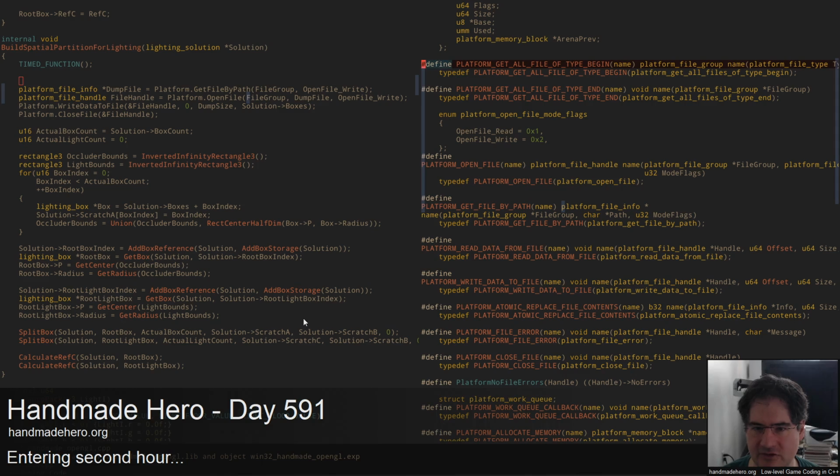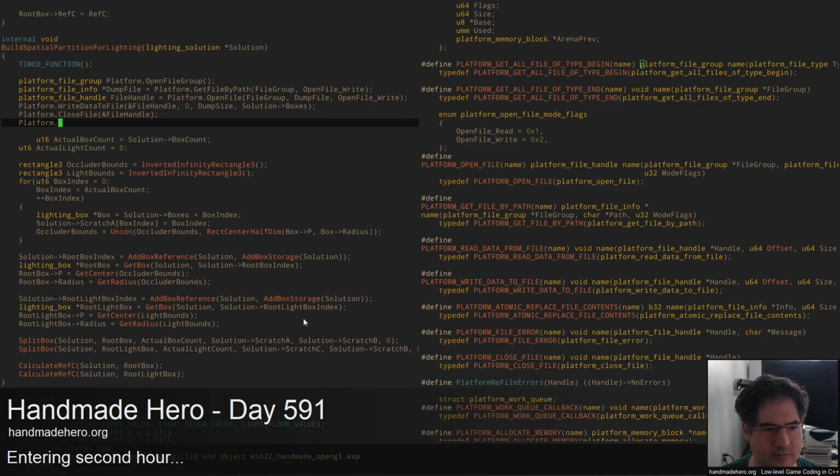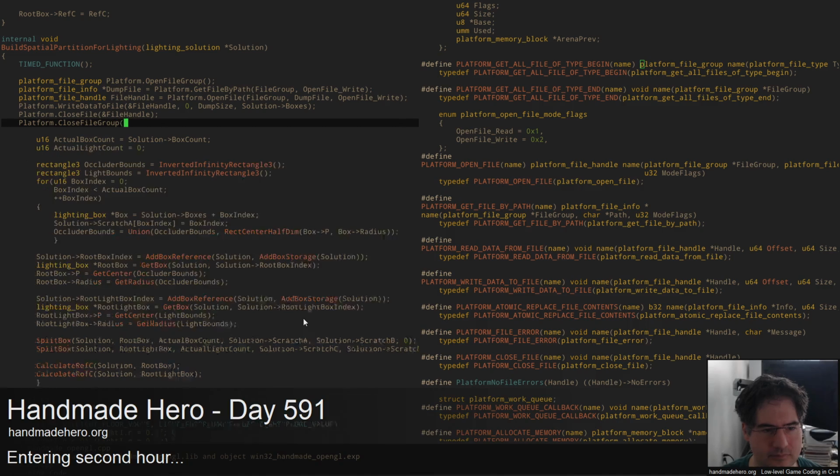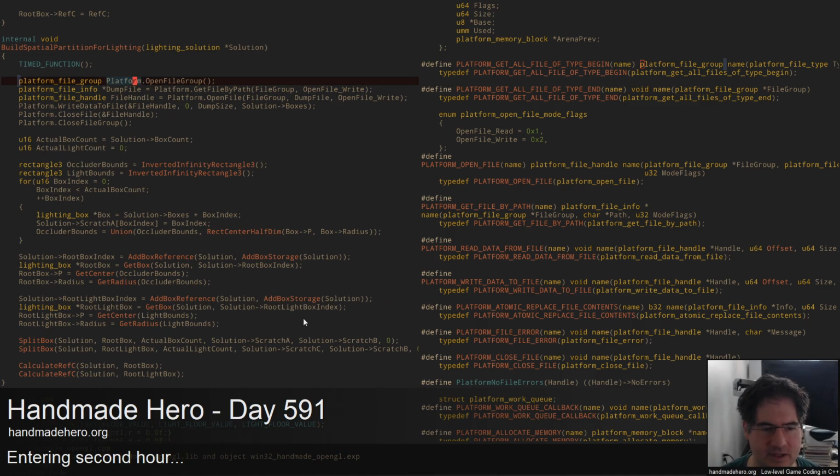So if I just said okay, platform open file group, and then platform close file group, I think that's everything. And if we were going to do this a lot, that's too much work, right? We shouldn't have to do that much.